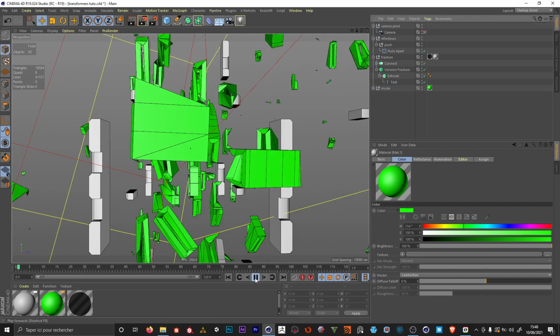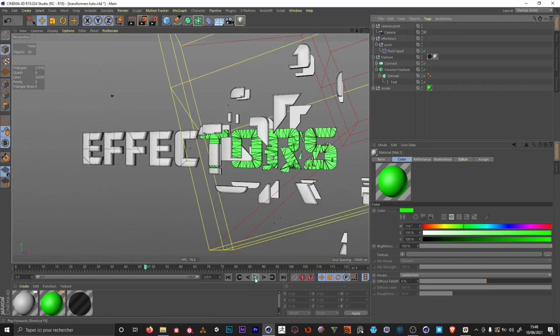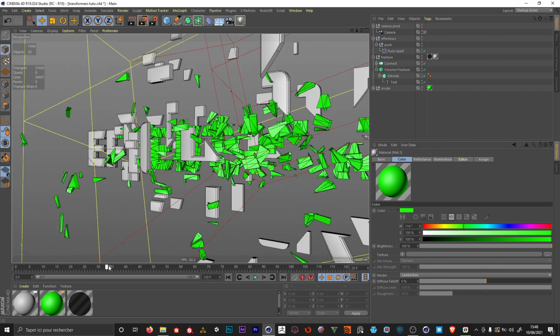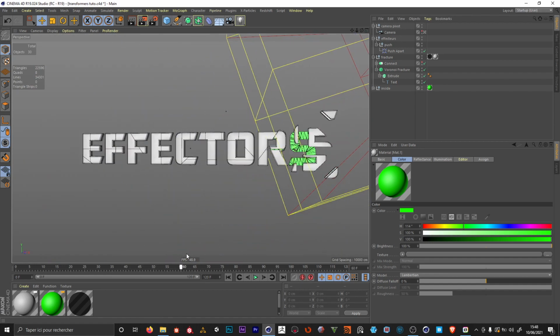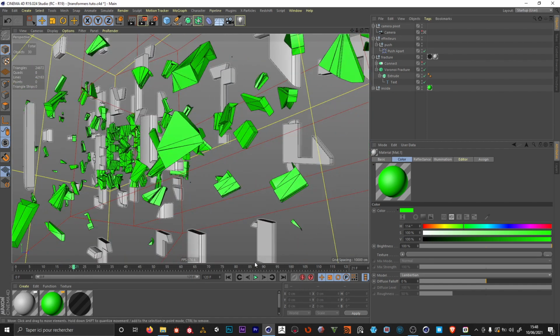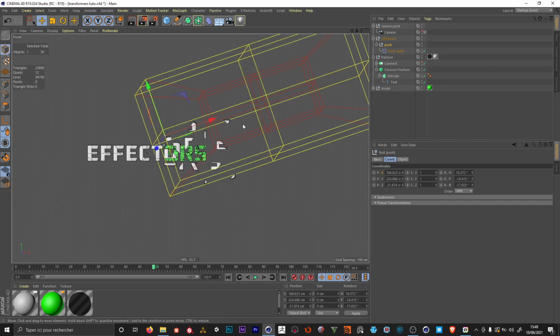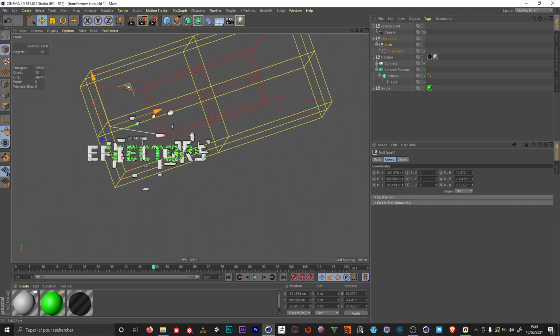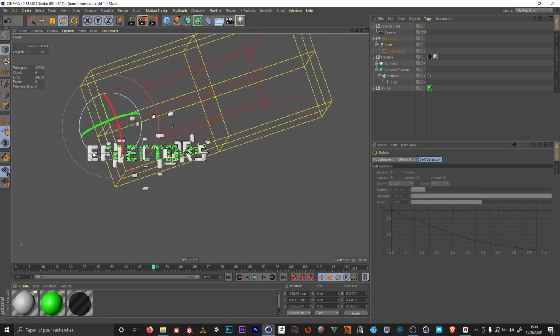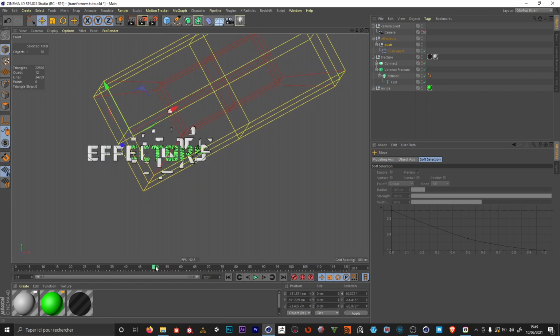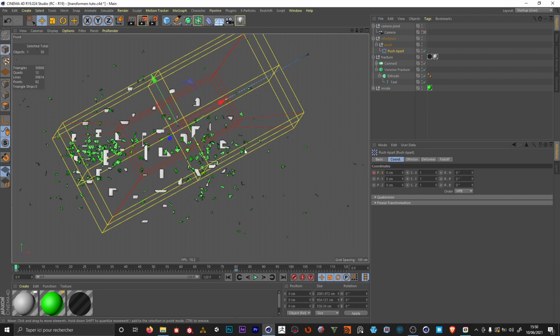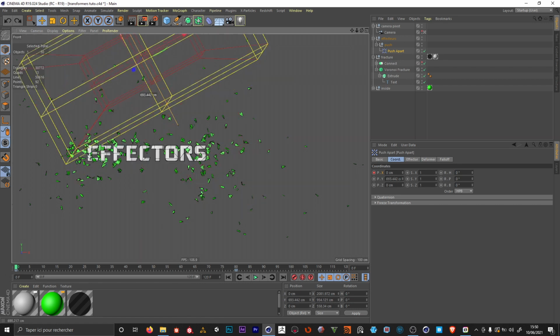I'm gonna play this back. So we're gonna have first the inside part and then the outside that's covering the green part. Maybe I'm gonna move the push in another position, maybe here, and I'm gonna rotate it a little bit. It's gonna look better like this. Maybe I'm gonna change the animation.